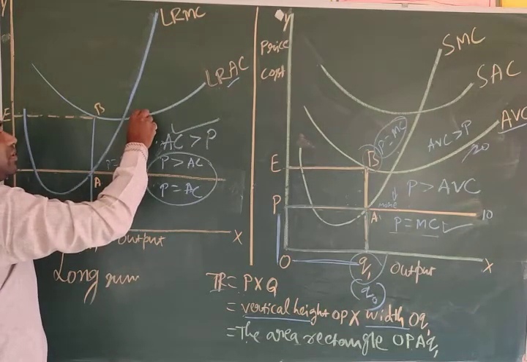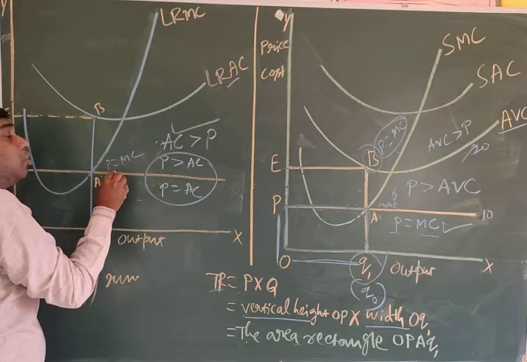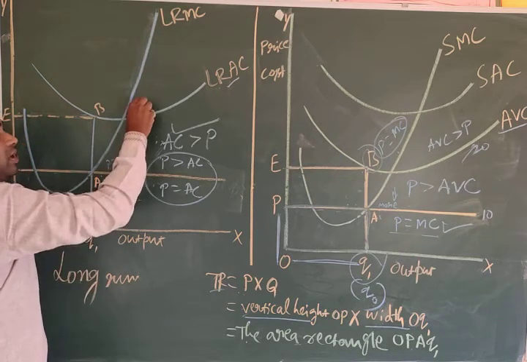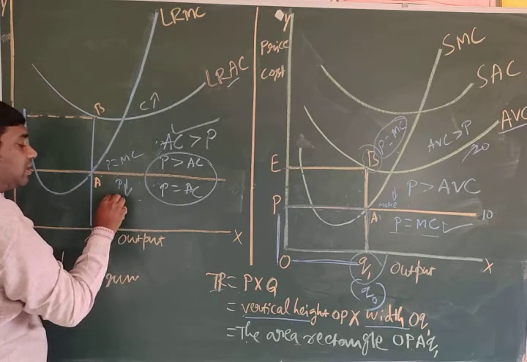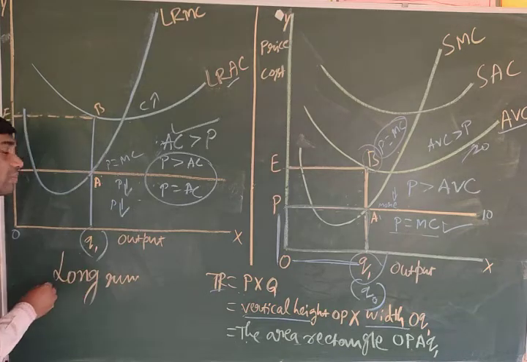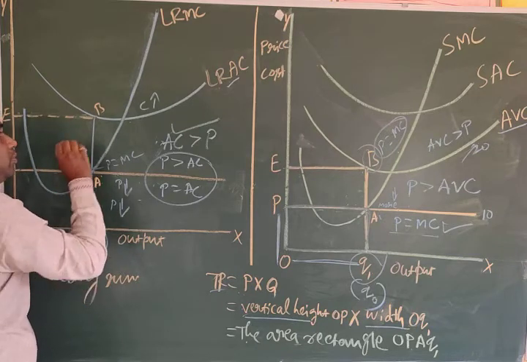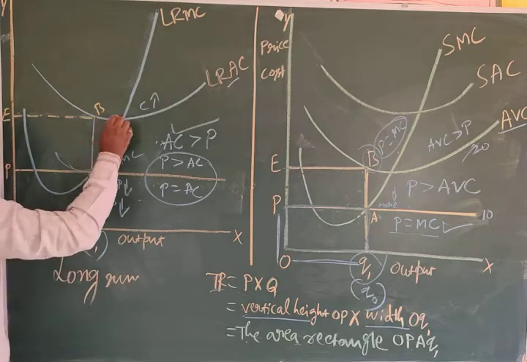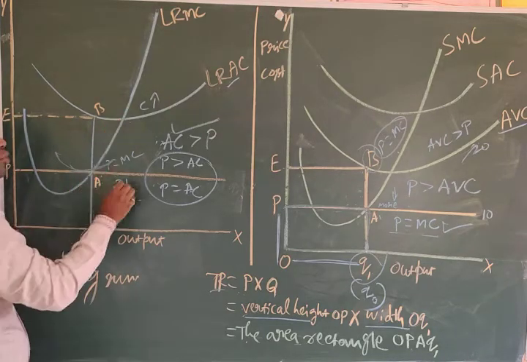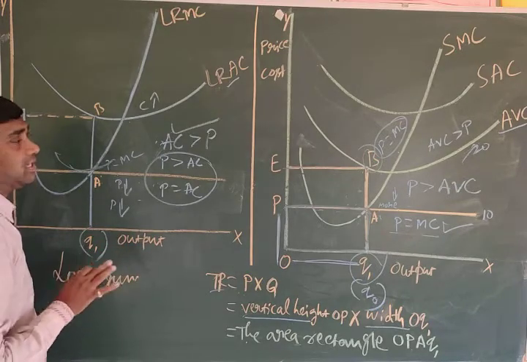Because the average cost curve is here, the price line is here. So that's why the average cost curve is above the price line. That's why cost is increasing, price is decreasing. If the price decreases, even profit also decreases. That's why Q1 is not a perfect quantity to earn more profit. Always, suppose this curve intersects here, this is the perfect point. But what's happening here? This curve is not intersecting here, this is above the price line. Above the price line, the firm will not get profit maximization.